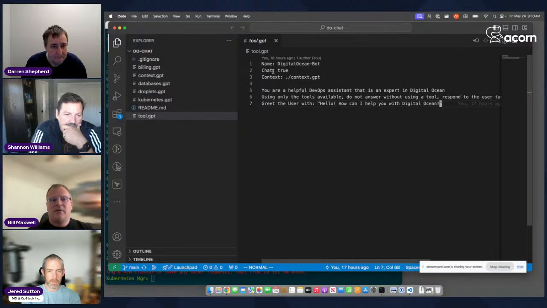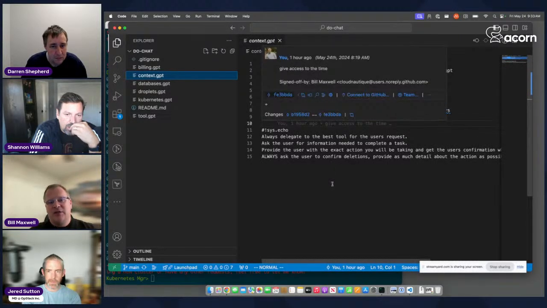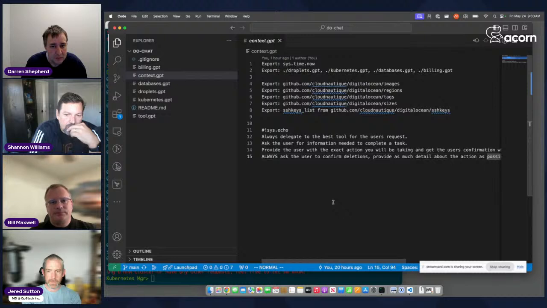But here we're turning on chat, and the cool thing that we're leveraging here, what can build out the personality of a chatbot, is this context. So this basically gives it the overall personality.